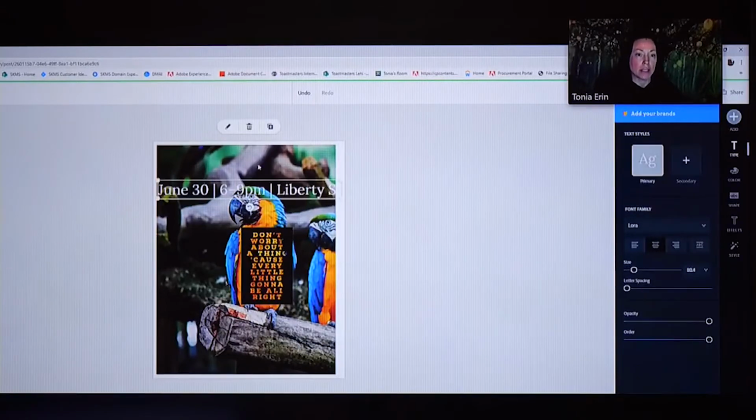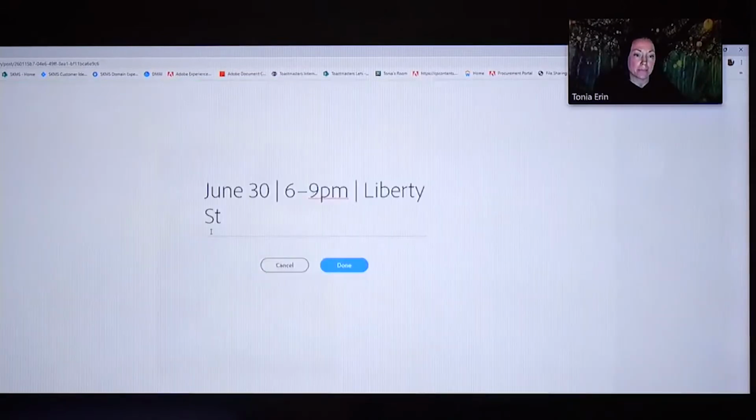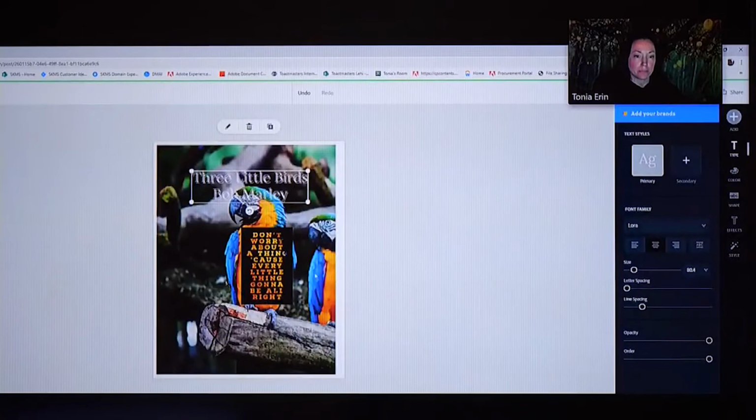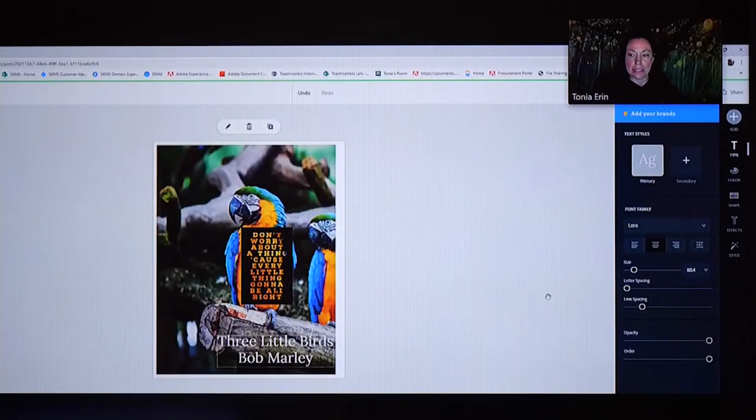And then again, you can click edit up here to edit the text, or you can double click it. I'm going to paste my words in there. And if I move it over something dark, then I can see it. It's still a little big, so I'm going to make it a little bit smaller. Still a little bit hard to read. So maybe what I want to do is change the color of that text.